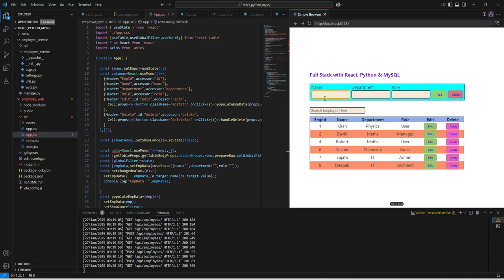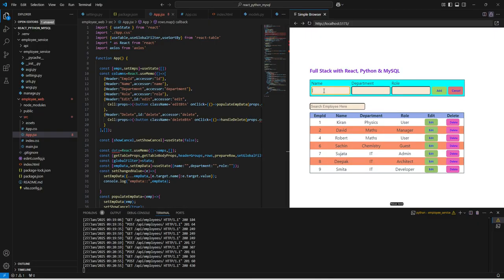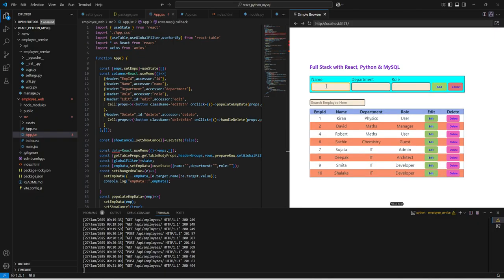Next we can add Smita, and department we can take IT, and role we can take something like developer. We can add one more, like Shalaka, department IT, and role we can take developer. We are adding a few more records because for pagination we need to have a number of records so that it will show us.